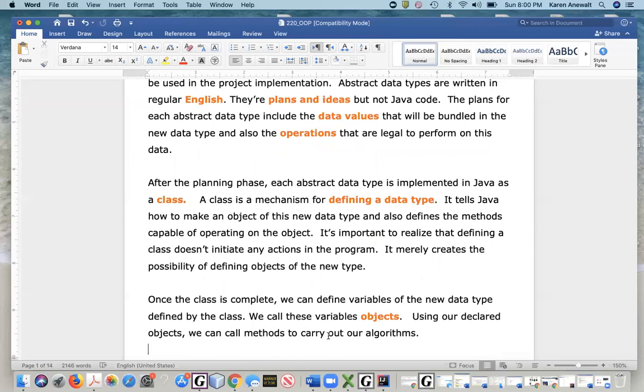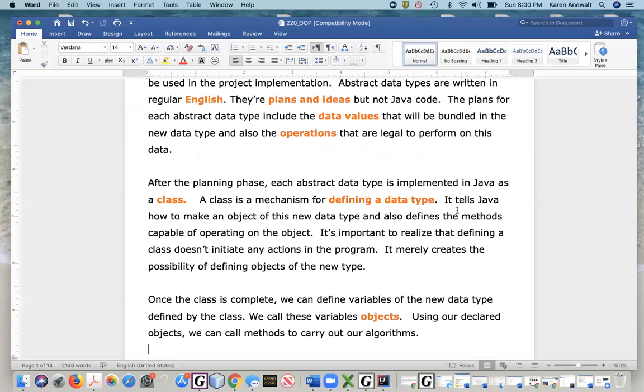Whenever we're in the planning phase for a project, we'll be thinking about each of the abstract data types. And in Java, those are naturally turned into a programming solution using a mechanism called a class. A class is just the way that Java allows us to define a data type.